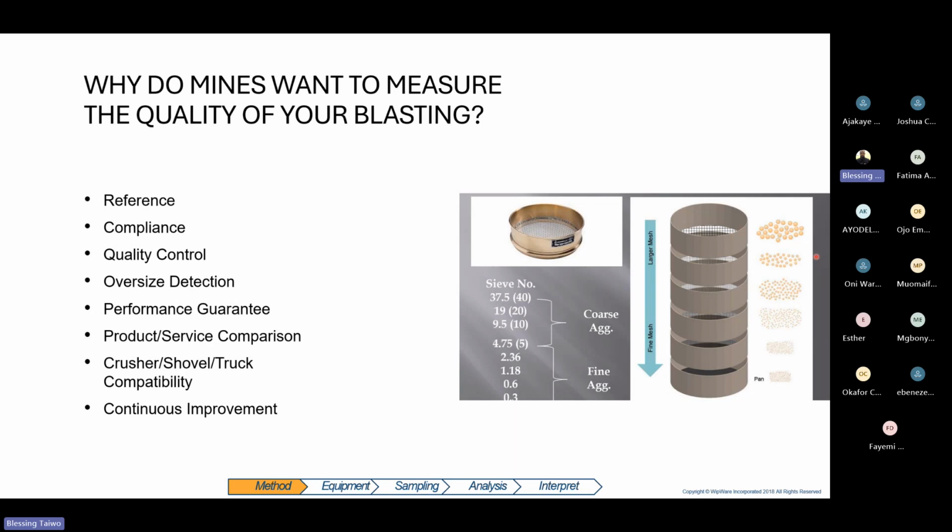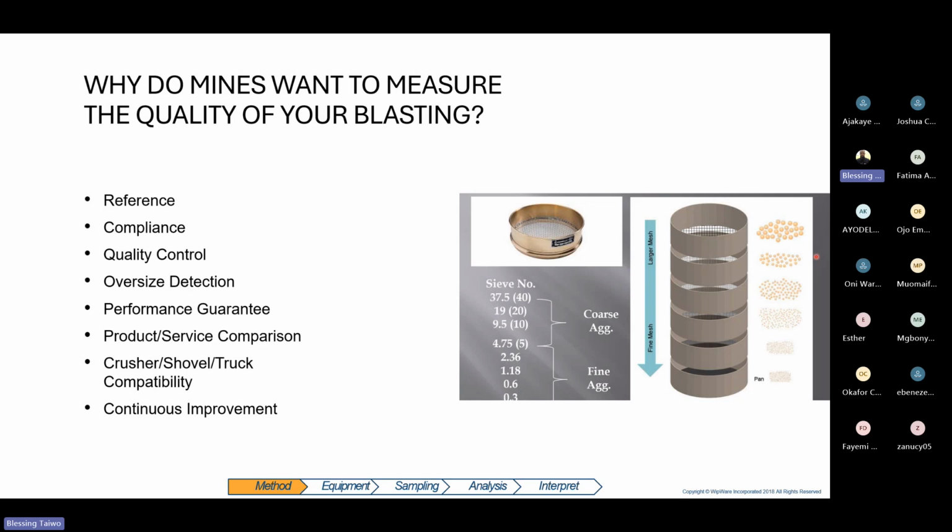You don't want to produce materials that won't be able to go through the downstream operation, your secondary mineral processing stage, your primary stage. All those stages are a function of not just cost, they are a function of time, a function of productivity. So you want to assess your blasting to ensure that the material that you as a mining engineer are producing from the pit face is not only material that can be loaded from the pit, but material that can be crushed when it gets to the downstream operation.